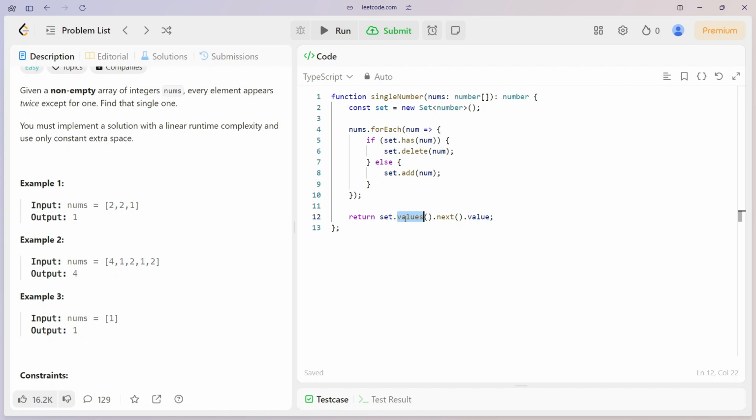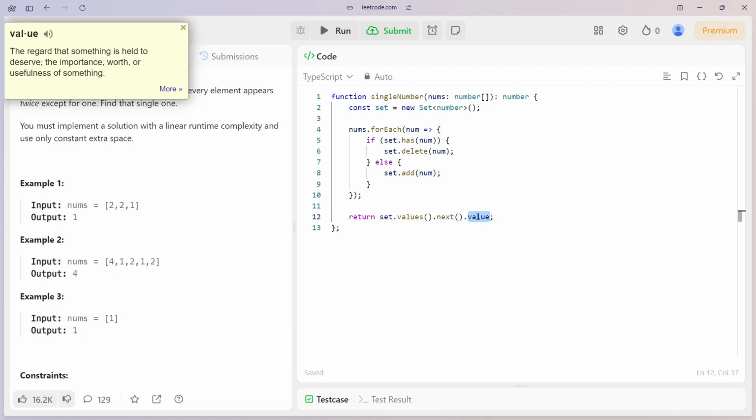It allows us to loop over the values stored in the set. Next, we have the next function. The next method of the iterator object returns an object with two properties. One is value, the value of the current element in the iteration, and another one is done, a boolean indicating whether the iterator has reached the end of the set or not.